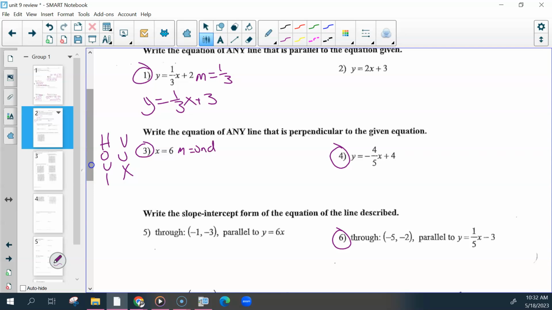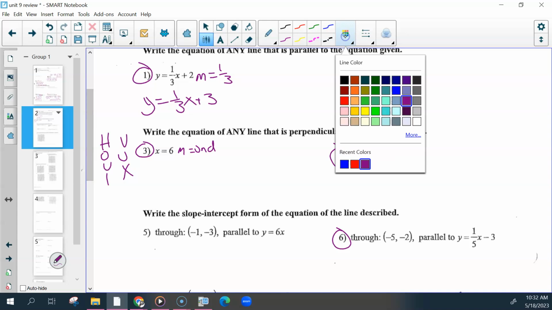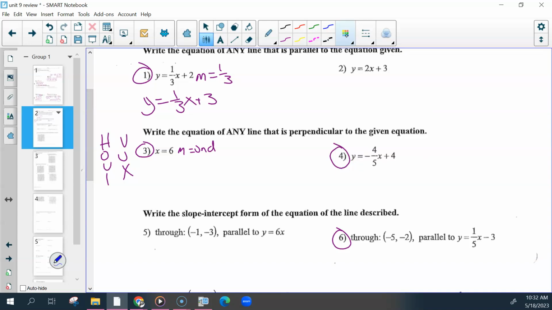But if it's perpendicular, we need the opposite. So we need our slope to have a 0 slope, which means it's going to be a y equals. Someone give me a number so we can make an equation. Sure. Questions on that one? So that's something you have to have some background knowledge in. Know your Hoyle-Bucks.